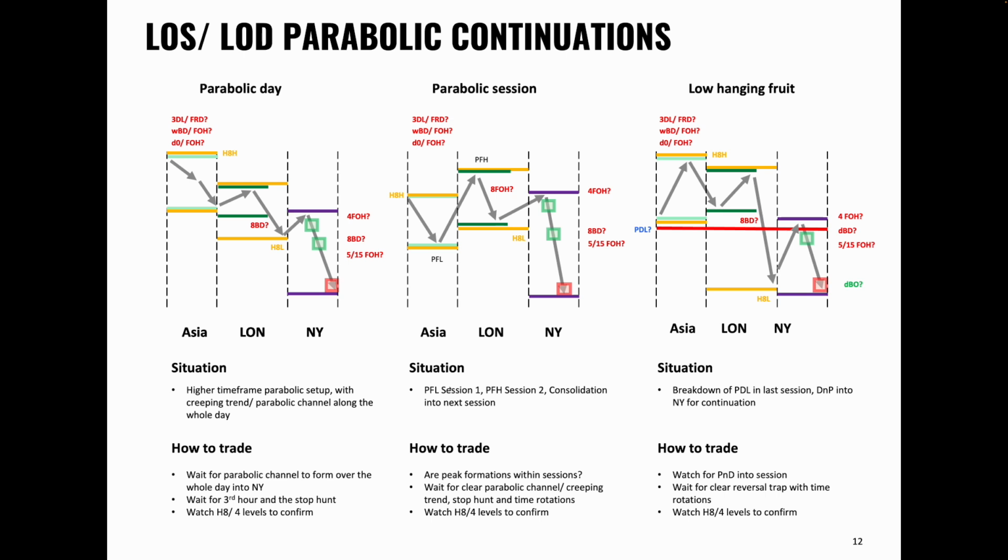Parabolic session, one of Stacey's favorite patterns. Peak formation low, peak formation high, meaning trapping shorts, trapping longs, coiling sideways. So you have a lot of liquidity in this coil and then it just unloads in one direction. So you really want to see this pattern, as we just discussed for the parabolic day. You want to have this on a higher time frame. Parabolic session does the same thing on a lower time frame.